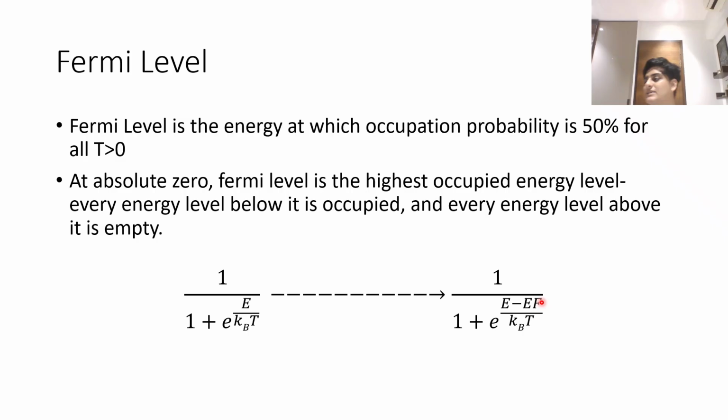I want you to pause and think about this for a second. Because if you remember in one of the previous modules, I told you that we fill energy levels from lowest energy to higher energy because that's the most stable way. And this is exactly what's happened here. The only difference is that because temperature is absolute zero, there is no chance that an electron gets some energy and jumps to a higher level, which is why all the energy levels below some cutoff are occupied and then above that are empty. So I'm just trying to give some intuition for the Fermi level here based on the things we already have intuition for.